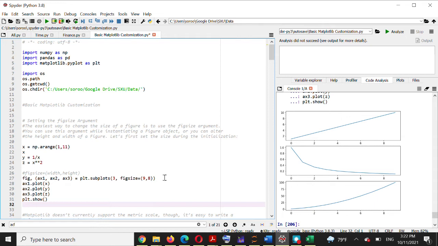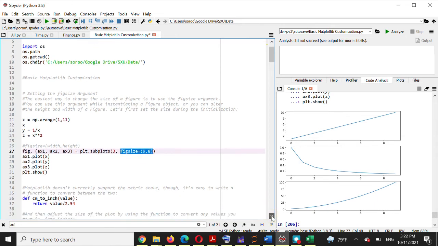So it means that my width is 9 and my height is 8. And then x1.plot x, x2.plot y, x3.plot z, and then plt.show. So if you do that, you get this. So here with fixed size 9 and 8, I'm telling Python that I want this figure to be 9 inches by 8 inches.